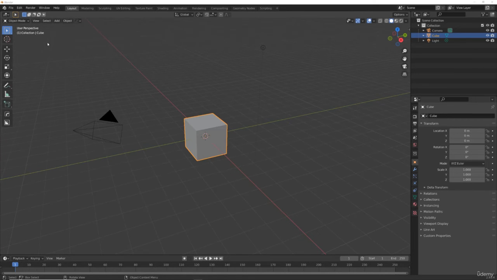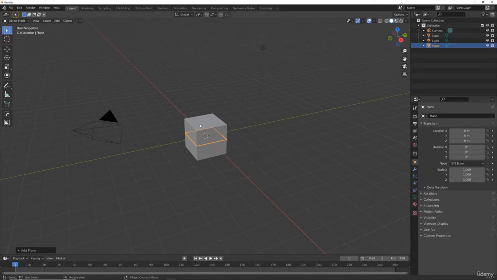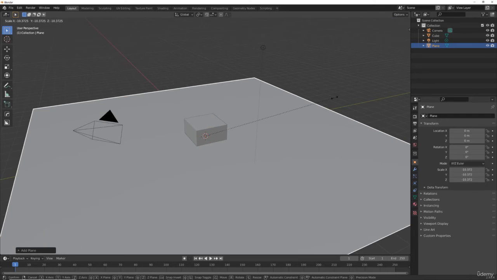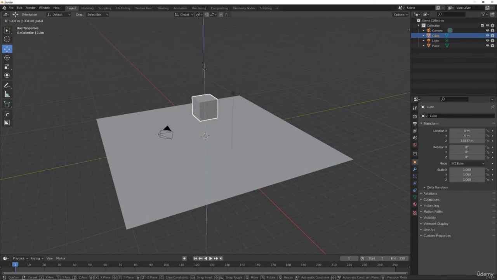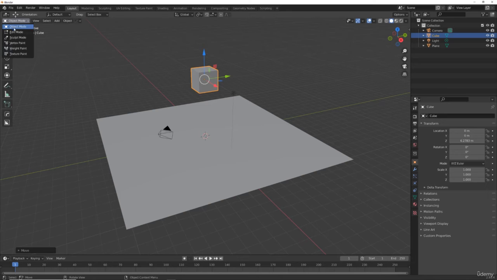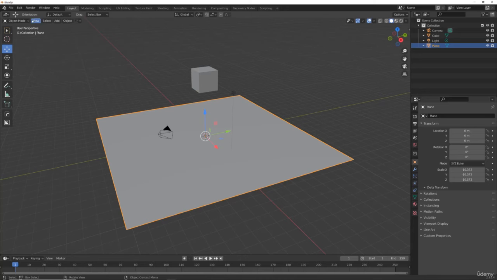right over here, if we go up to add, the first thing that you see is add mesh. Well, look at that. A plane. That's pretty simple, because if we add this plane, and I just make it a little bit bigger, and go into edit mode, let's select the plane.